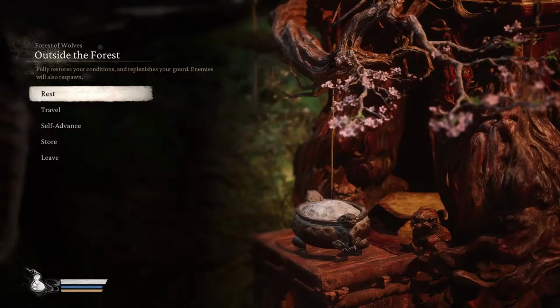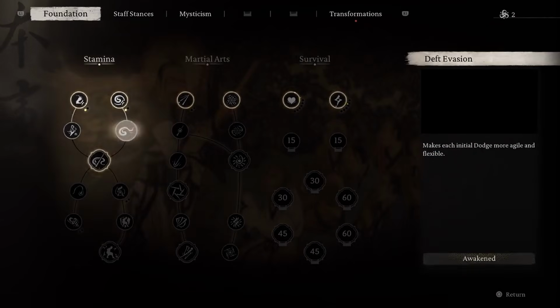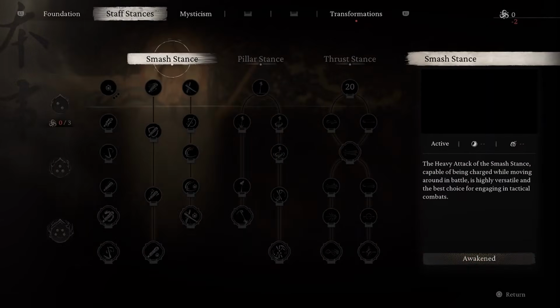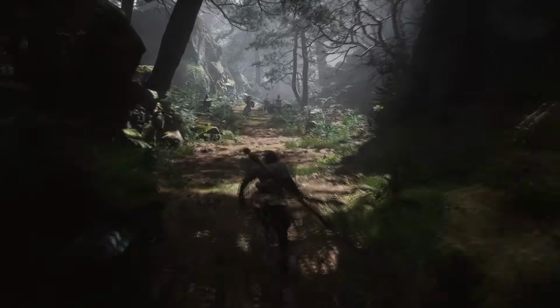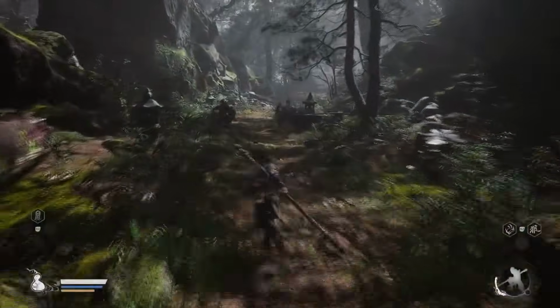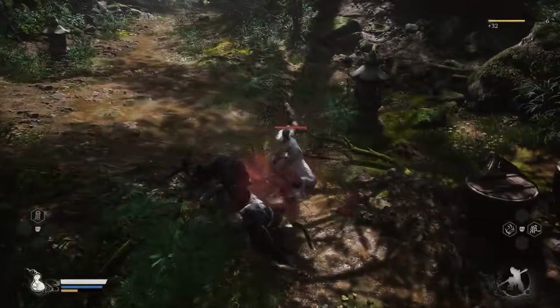And in this case, I guess spawning also immediately rests you. We got 2 sparks that fight, so finally we have our composure. Huge. You'll see how this works in a fight if I didn't explain it properly. And now we are going to, well, we have none. But we're most likely going to start building into the smash stance, because when you build into the staff area, you'll be able to actually have more focus points, putting more talent points in the staff area. Right.